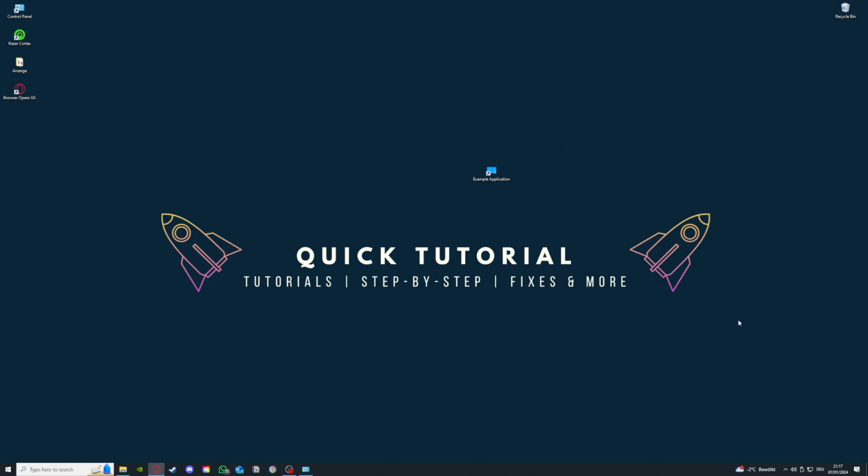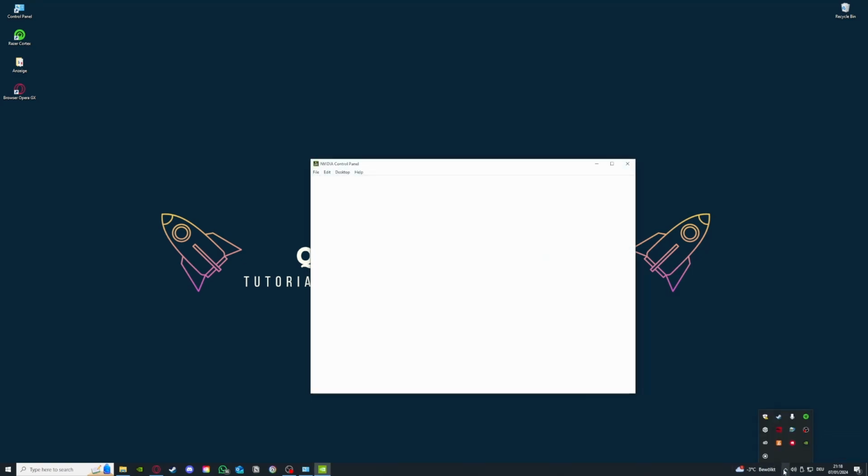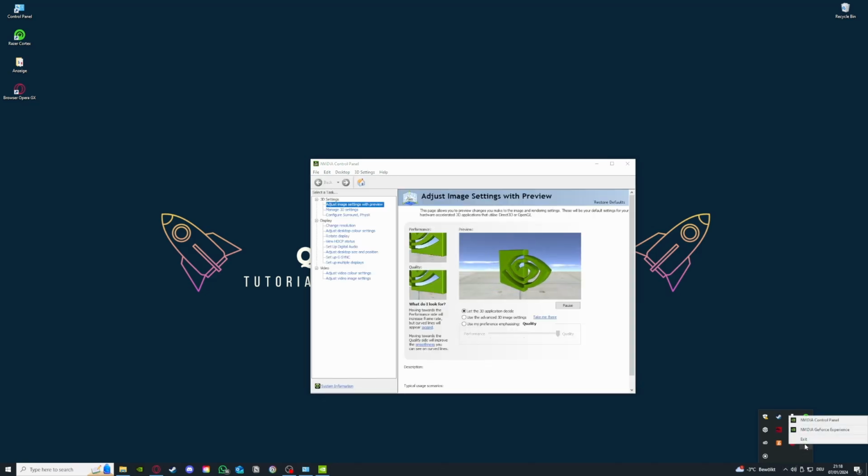The second fix will only help if you have an Nvidia graphics card. Nvidia graphics cards are easily accessible. So if you have an Nvidia graphics card, you can just go to your Nvidia settings and right click, and you don't want to go to GeForce Experience. That's for games. We don't want that. You want to go to the control panel, click on it. So you're just going to go on this little arrow here, right click, and press on Nvidia Control Panel.